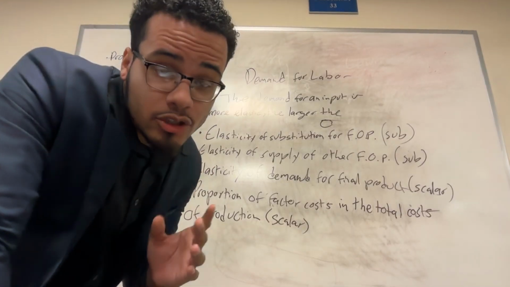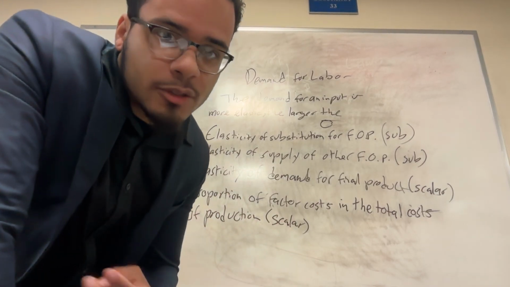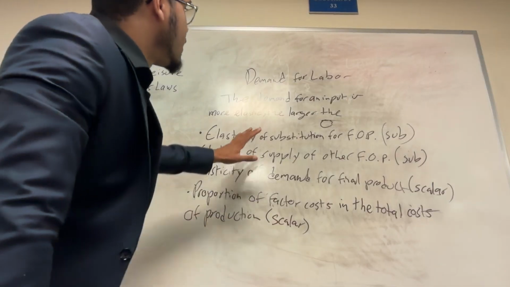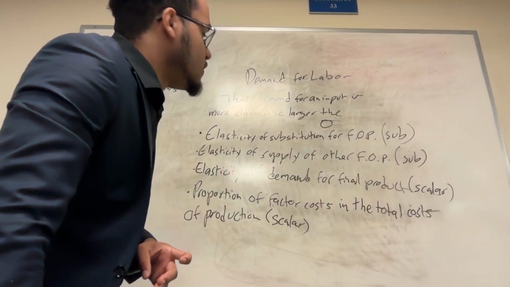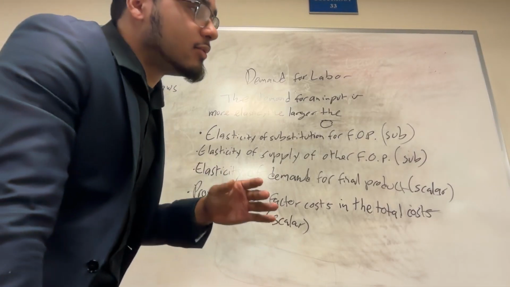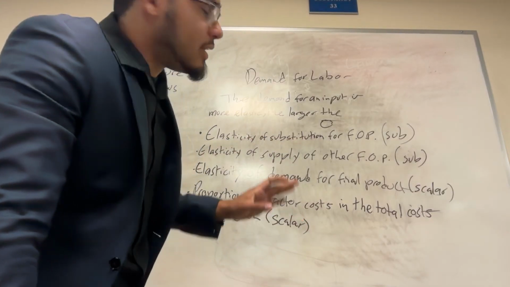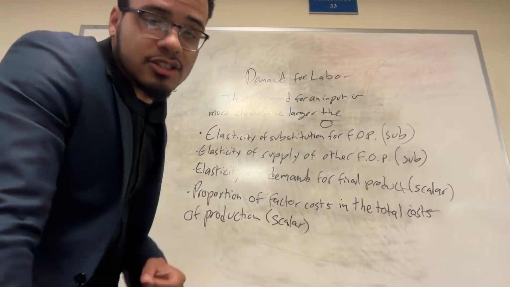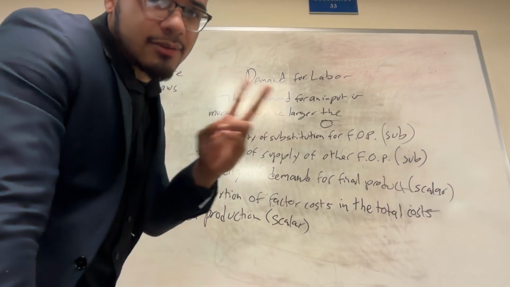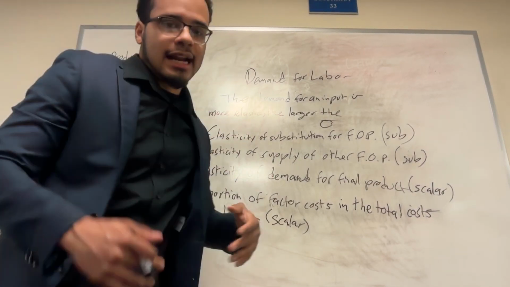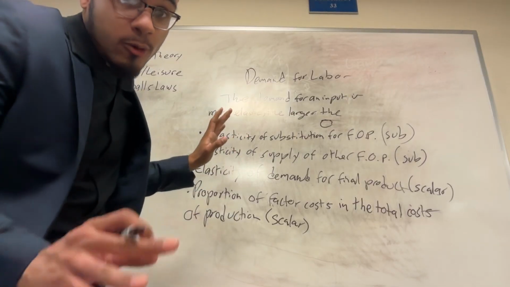That means that, given a 1 unit change in the price of labor, a 1 unit change in the wage, which could be because of unionization or minimum wage legislation, that may result in fluctuations in the consumption of said factor of production. So if the price of labor increases by 1 unit, and capital and labor are perfectly substitutable, you could easily substitute capital and consume less labor. That would enhance the substitution effect, which would largely determine the elasticity of demand for labor.